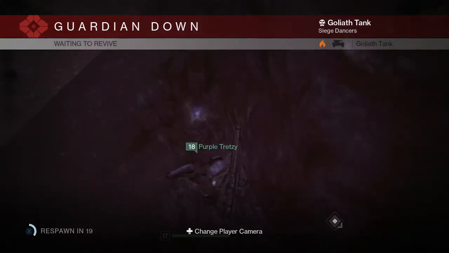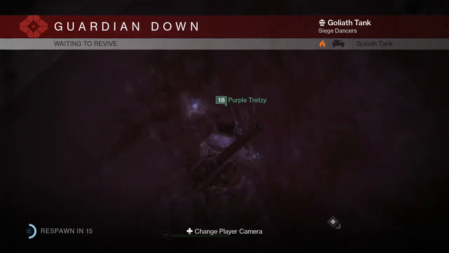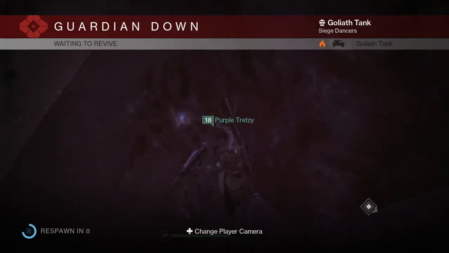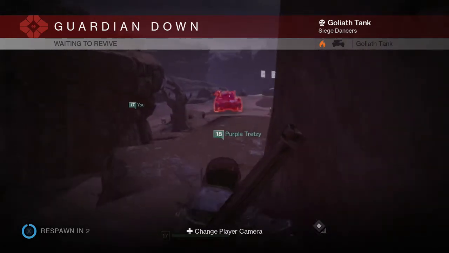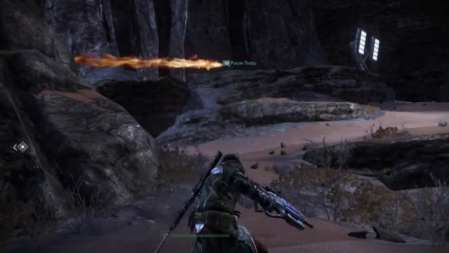Oh, that's a cool spot. Hey, there's a dead ghost! It's a dead ghost. Revive him. Oh. Okay, he's just gonna stay dead. He's like, no, I don't wanna come back. I'm a ghost, I belong dead. Cause I'm a ghost. Excuse me!